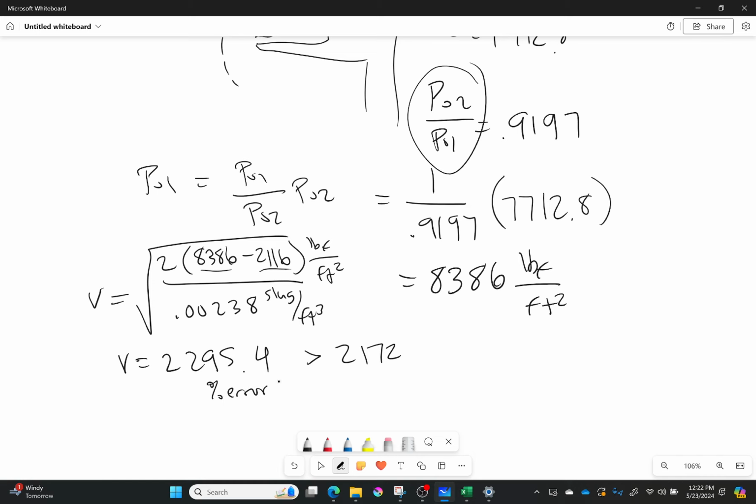Be higher than 24.71%. So we were actually closer to the correct answer. So even correcting my stagnation pressure to the correct value does not fix our calculations when it comes to compressibility. Like compressibility is still completely throwing this off. So, fun little detail. Wanted to give you that little extra tidbit there.